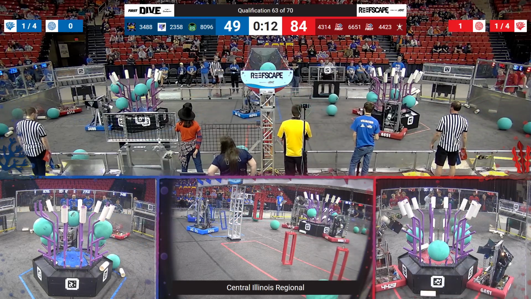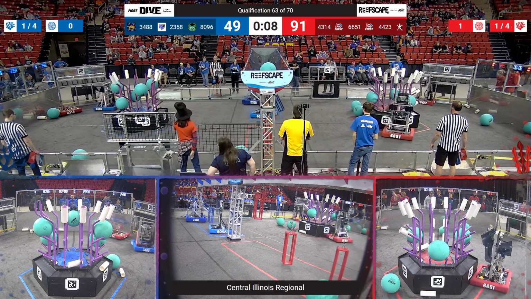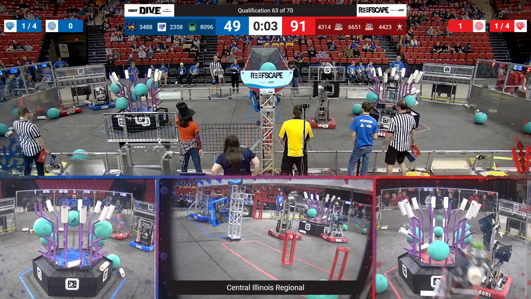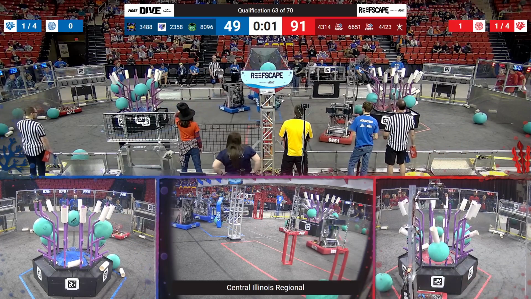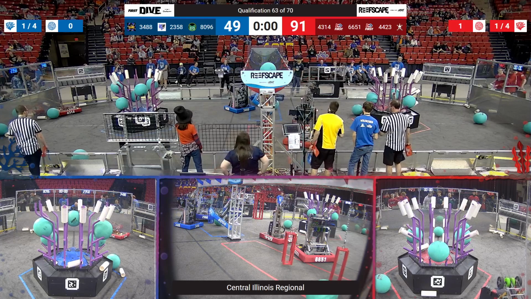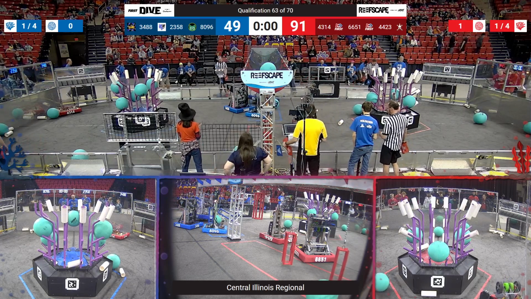Last 15 seconds of the match underway. First robots to the barge are Blue. Lake Zurich, they grab hold of the deep cage, tilt it inward toward their robot. They'll get up off the ground. So will Cash Money 8096, showing that they can do a deep cage as well as time runs out for our teams here in match 63.